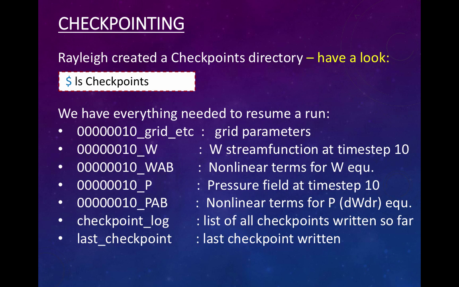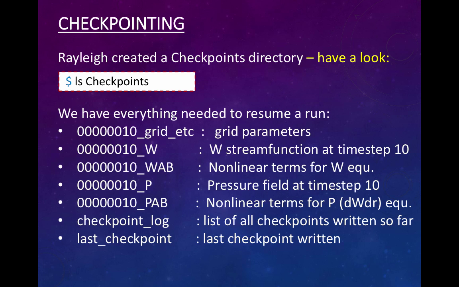Okay, great. So the last portion of this module will cover checkpointing. We've actually been generating checkpoints while we've been running, every time the run completed successfully. So in your module 2 directory, do an ls on the checkpoints directory, and you should see something. The first question is, does anybody not see something there? If the code ran and finished, it should have saved at least one checkpoint. What's there is everything needed to resume a run from the indicated time step.